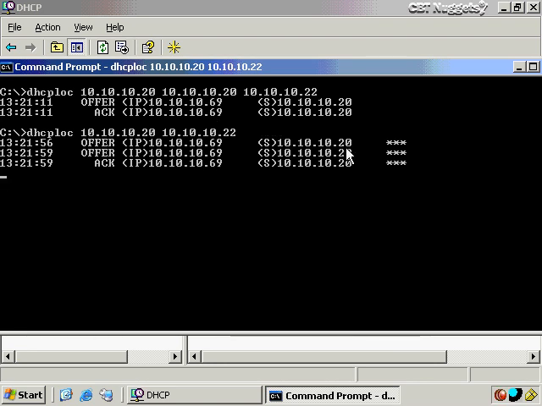It's not going to stop it from leasing any addresses, but it does notify me that it thinks that it's a rogue DHCP server by giving me these asterisks out to the side here. Notice that it also only gives me the offer and the acknowledgement. That's because it's not tracking the discover and the request packets, because it's only trying to identify DHCP servers that are spitting out these packets here, and that's all we're really looking for.